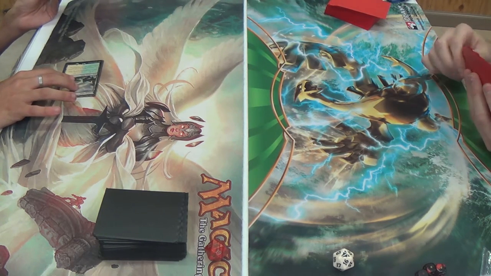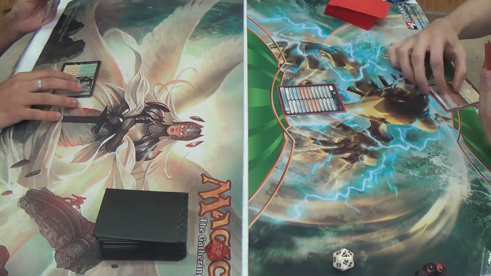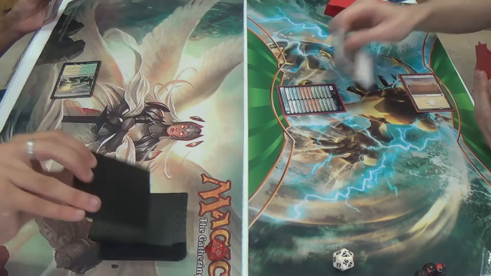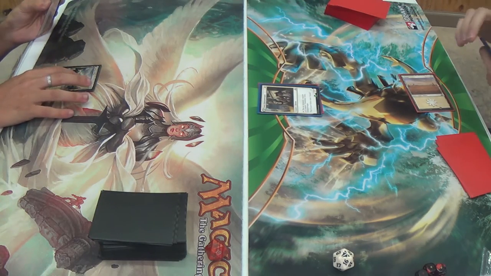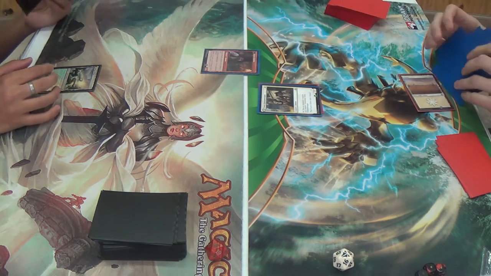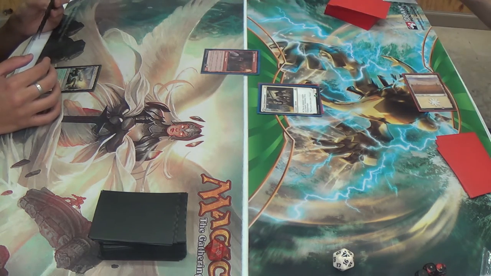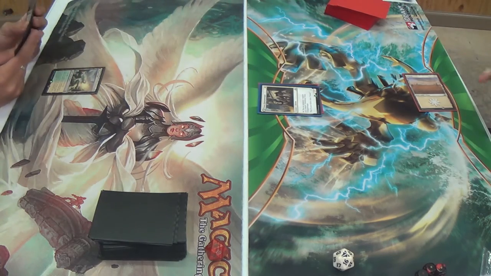Oh my god, what is going on? Okay. What's that guy do again? You can tap him to transform him? Yeah, he's a 1/1. Tap him and something else, and he transforms into that. That's an interesting idea. Just what you did.